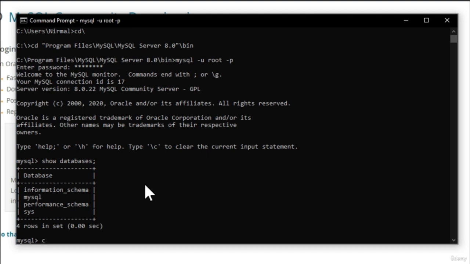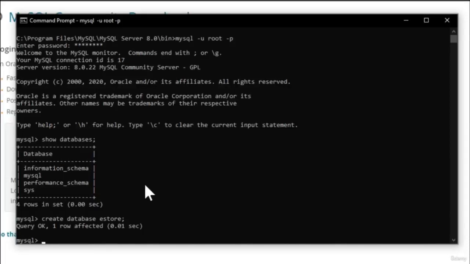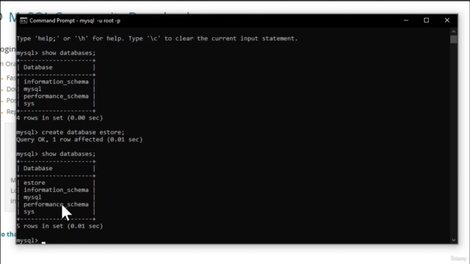The database name will be eStore. So I'll say create database. The name is eStore. Now let's check whether it is created or not. So you see that the first value is eStore, which shows that the database is created.